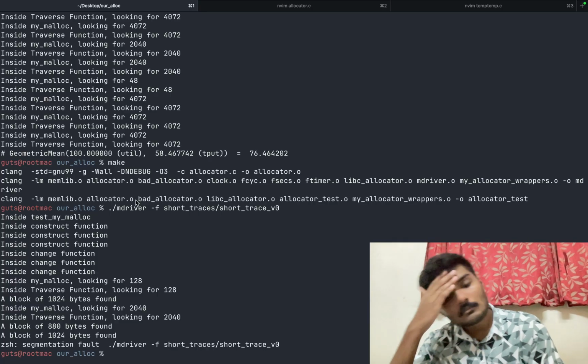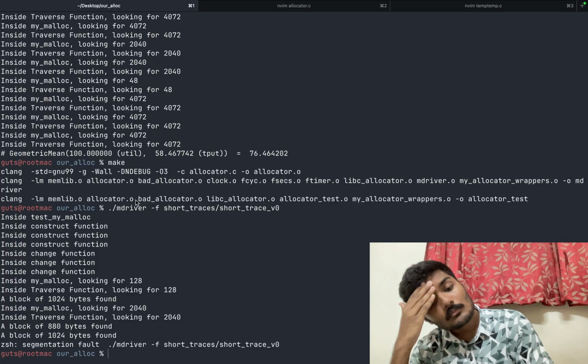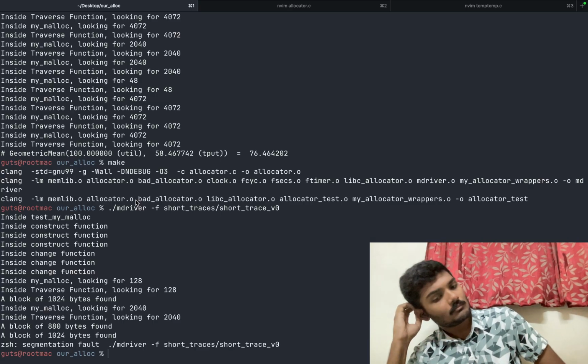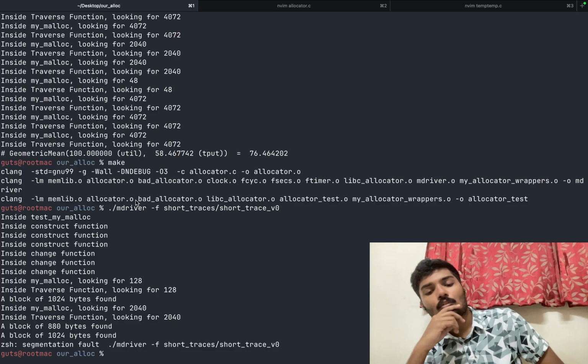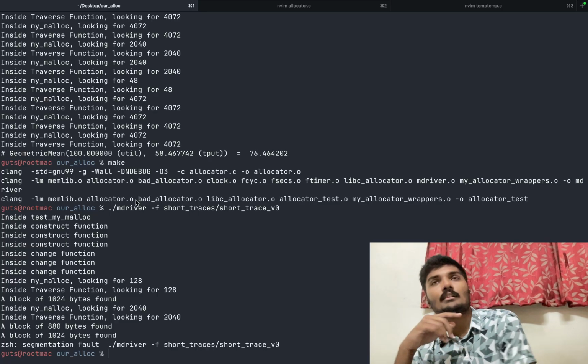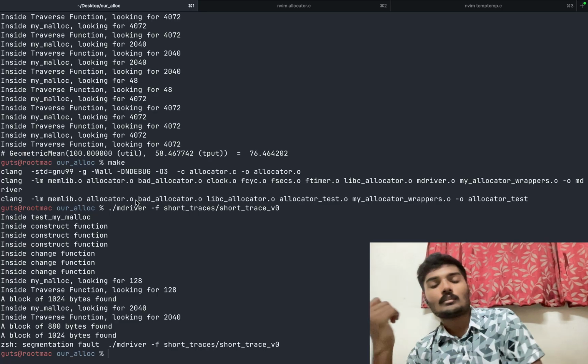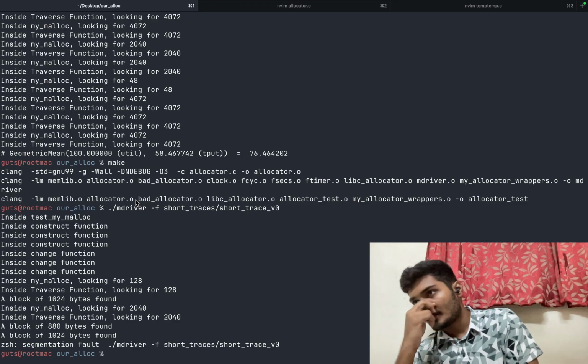1024 bytes found. Wait. So it looked for 1024, and then it went to the third block, the third 1024 bytes block.